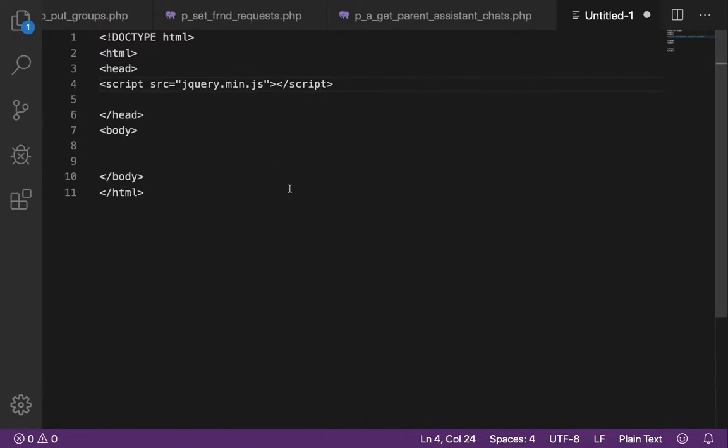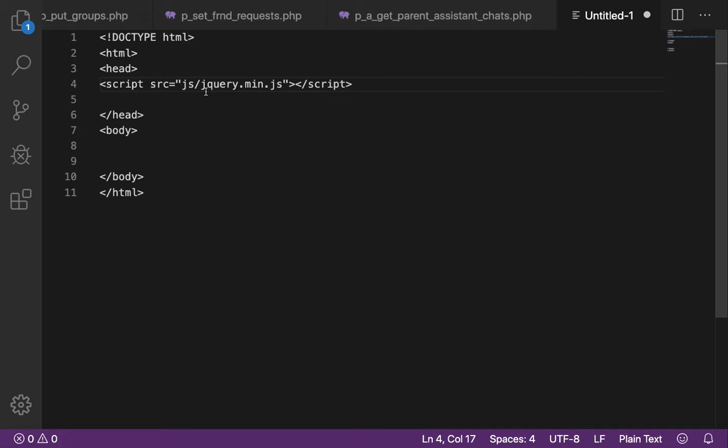Whenever you get that file, include it in the same location. Suppose you made a folder, then you need to give that folder name. Like, I have one folder called JS. Inside that folder I placed that file.